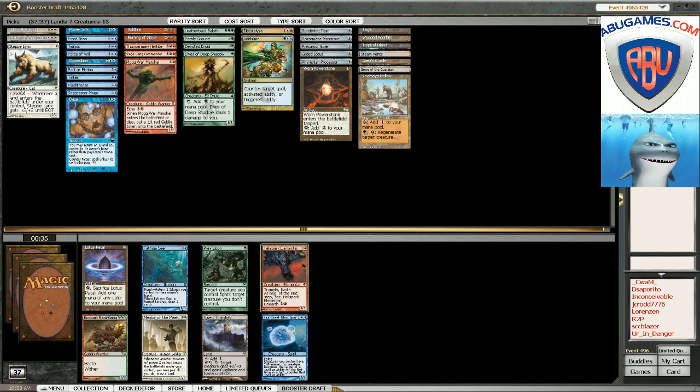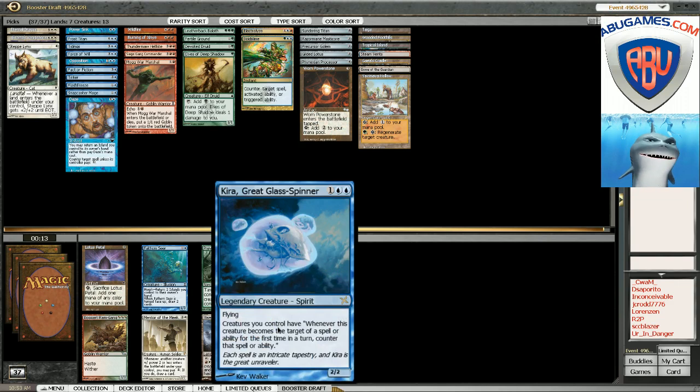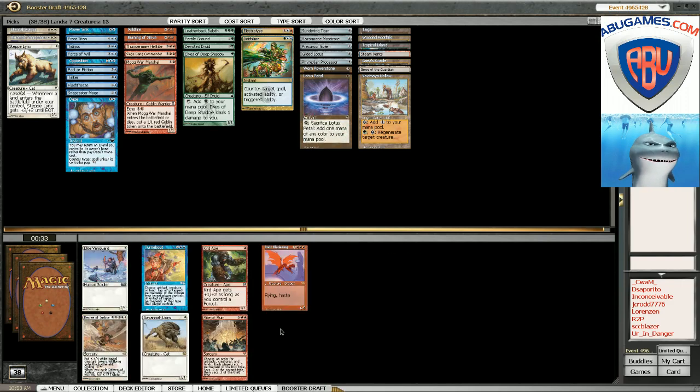All right, Lotus Petal. I don't think I can afford that. That can't get. Kira is a dude, I suppose. I don't know. Maybe I do want Lotus Petal. I don't think so. Well, it's a Tinker. It's a card to tinker away. Could go for it. I don't really want Kira. What do I care about this guy? Yeah, I'll take the Lotus Petal. Maybe I'll play it. I don't know.